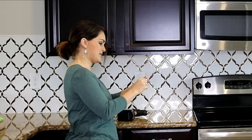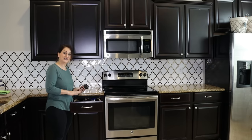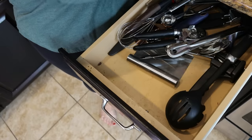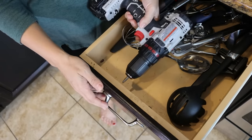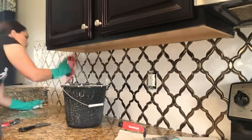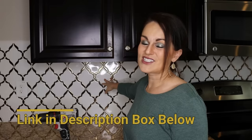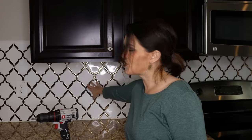Put your screws right in the back of the hardware so you don't lose them, or put them all in a Ziploc bag. This might be a good time to do a good scrubbing inside and outside your cabinets. I'm going to take this opportunity to upgrade my hardware because this is just kind of builder grade stuff. With my beautiful backsplash that I installed from a previous episode — it has a really pretty brass or gold colored tone — I thought it would be nice to dress up the kitchen a little bit with something more contemporary.